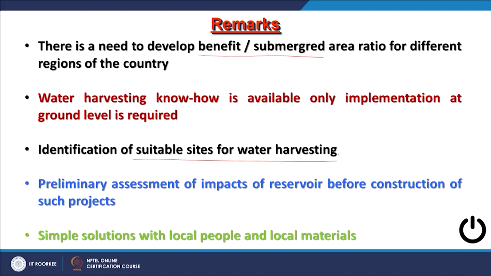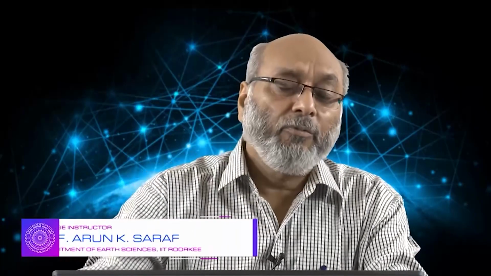So, with this I end this discussion. Just recall, we started with dam simulations. Just using those dam simulations, at least for hard rock terrain, we can find out the best suitable sites for groundwater recharge, and if those sites are developed, in 2 or 3 years time we can start seeing benefits. You can verify your ground truth, or you can validate using satellite images which have unbiased recordings, and you can also tell that it will take only 1 or 2 years to see the benefits. How much area it will cover can also be predicted.